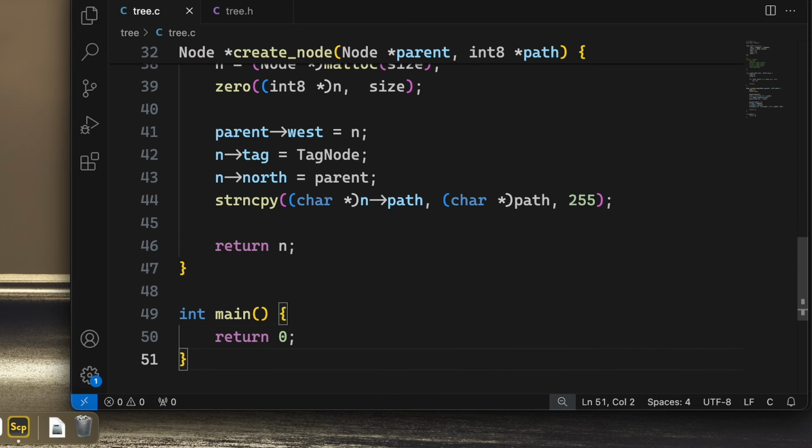So let's create one of these nodes and see if we can make that work.